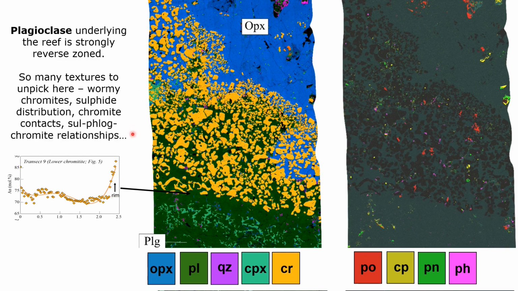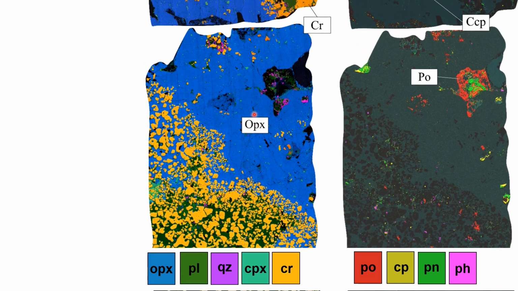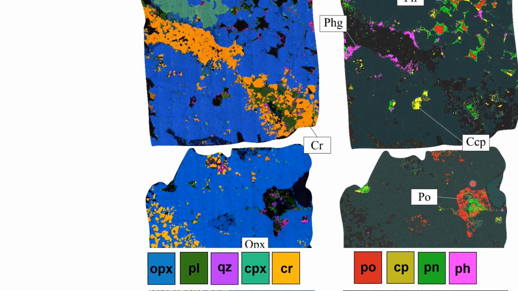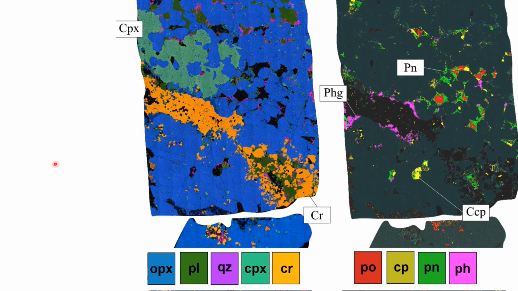And there are a number of textures I could elaborate on in the lower chromatite, but it would take me a very long time. So just for now, I want you to note this very sharp contact with some vermiform chromites and the undulose contact between the upper chromatite and the central pyroxenite. Sulfides and phlogopites and even rutile are sort of scattered throughout the lower chromatite. As we continue to pan upwards, we go into the coarse-grained central pyroxenite, which also has very coarse-grained sulfides compared with the other units. And then we hit the upper chromatite.